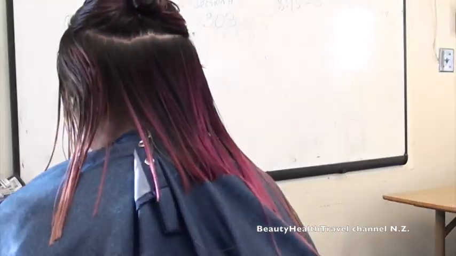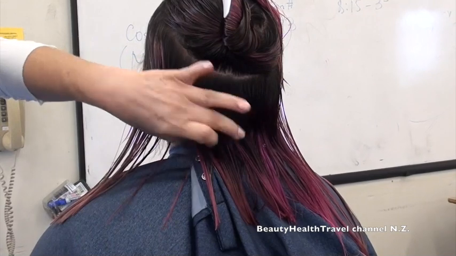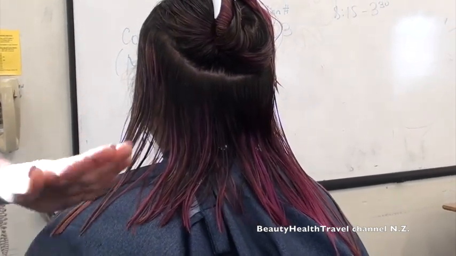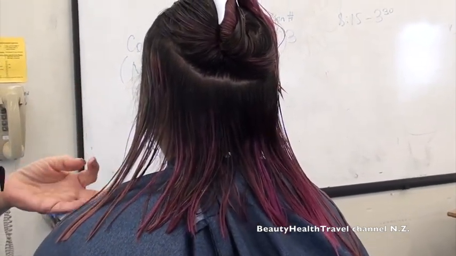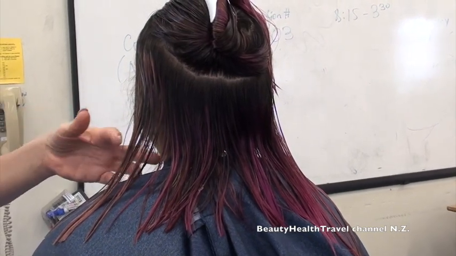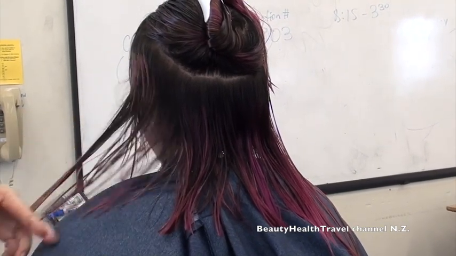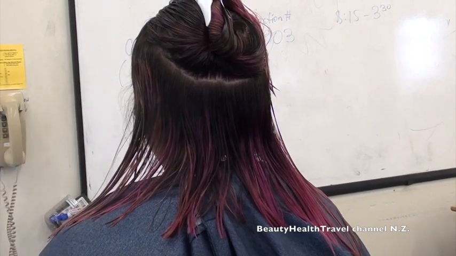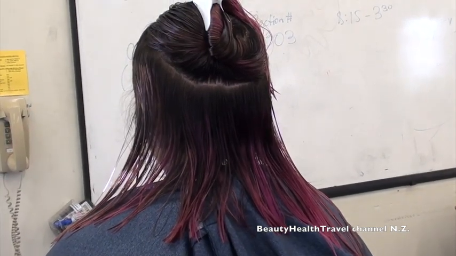So I'll leave it a little longer than I think, pull it over to the side, and see what happens. Okay, can you look straight? I want her to look straight because I want to see how much of an angle I got. If she stays looking down, it may not be enough of an angle, so then I'll go shorter in the back. But I think that's what she showed me in the picture, and that's what she wanted. So I'm going to stop here. You can always take it shorter.